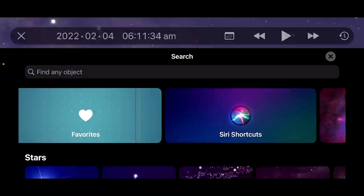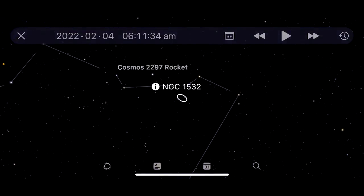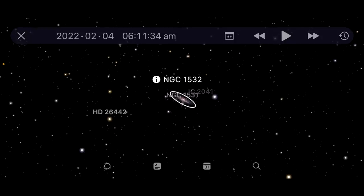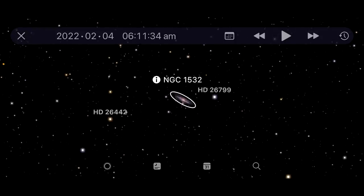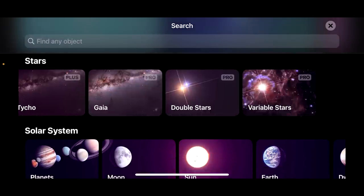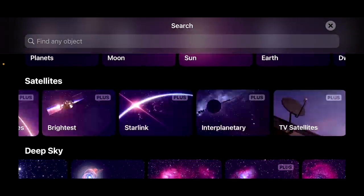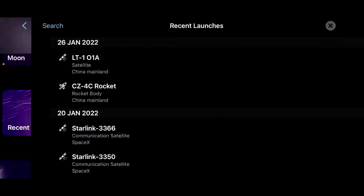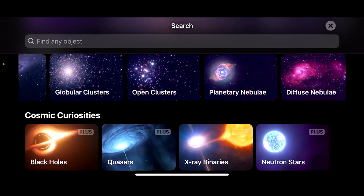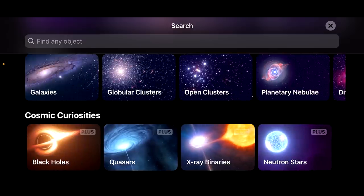The search is particularly cool. I've got my favorites in here - objects I've flagged for some other time when they're well-placed in the sky, maybe seen in a magazine. So when it is at the right place in the sky, I can hit that later. The catalogs are just incredible. We've got the solar system, but we've also got satellites - ISS of course, but also recent launches. Deep sky is probably the place you'll be most as an astrophotographer. We've also got globular clusters, galaxies, open clusters, and some exotic objects as well.